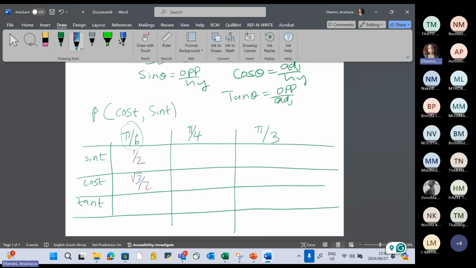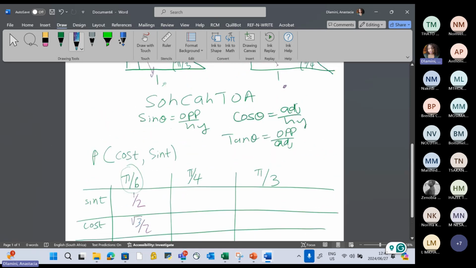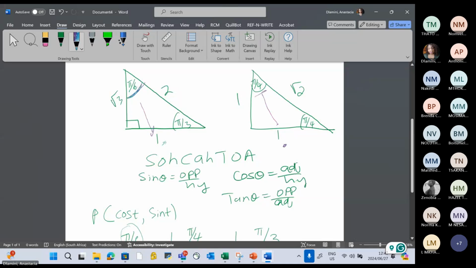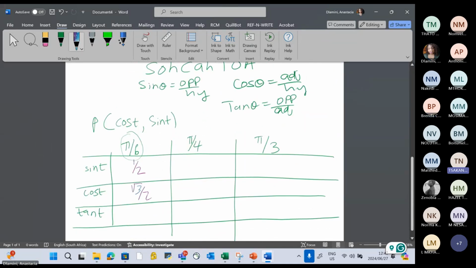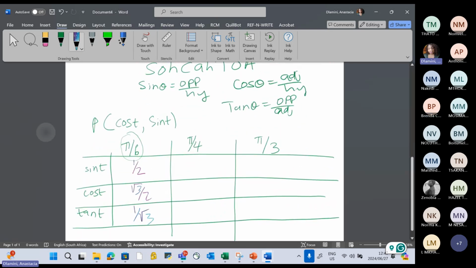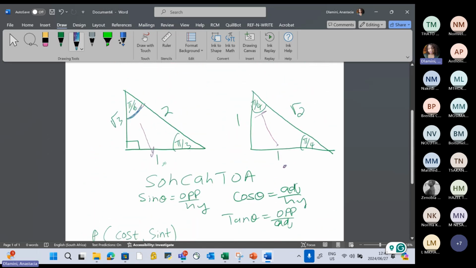It's okay. All right. And then what is tan t? Give me the value for tan t. 1 over root 3. Thank you. Yes, 1 over root 3. Now, sine t, we are done with that one. Let's look at sine pi over 4. What is sine pi over 4?